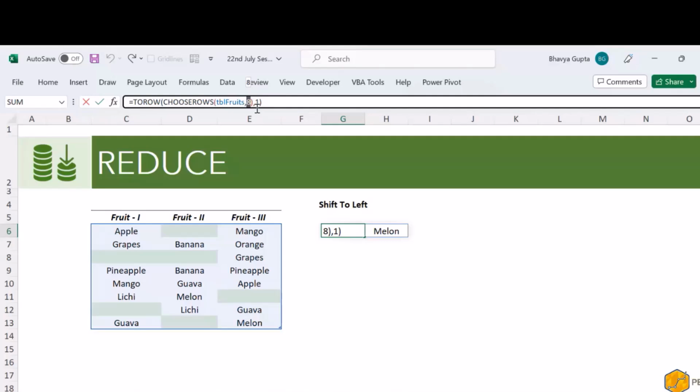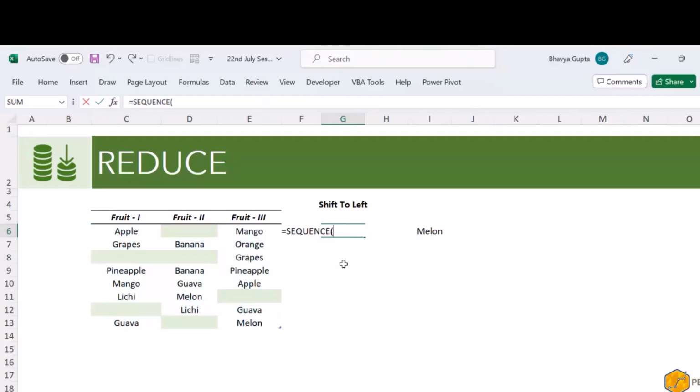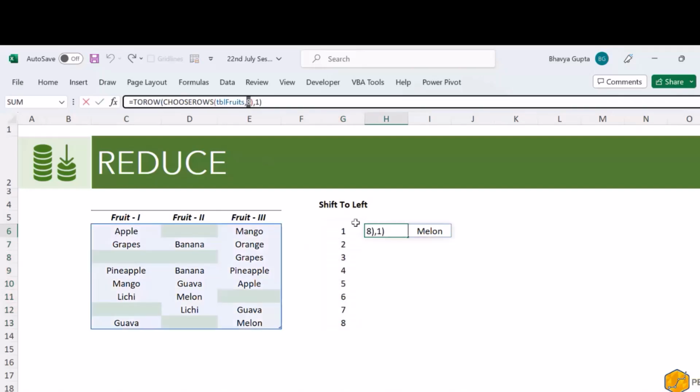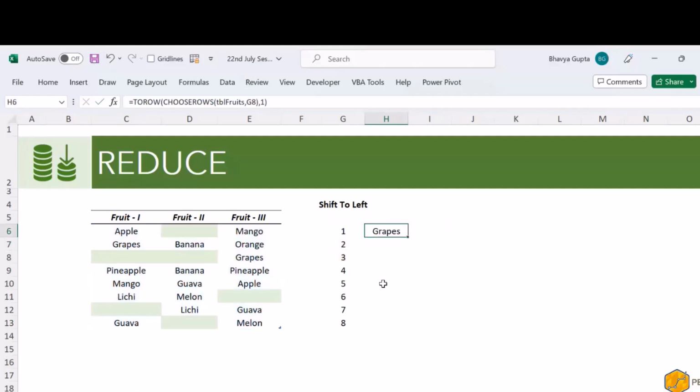here, sequence of 8 here. So what we will do here, we will create a sequence of, now how we arrived at the number 8? Number 8 is the number of rows that we have in this array. So let's close the bracket, let's press enter, and we got the result here as the sequence of 8, 1 to 8, right? And what we have to do, that we have to generate result corresponding to each of these row numbers. So let's say in place of this, I do this for third row. So I got result for third row here, right?